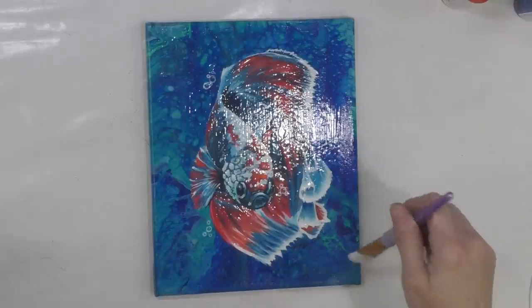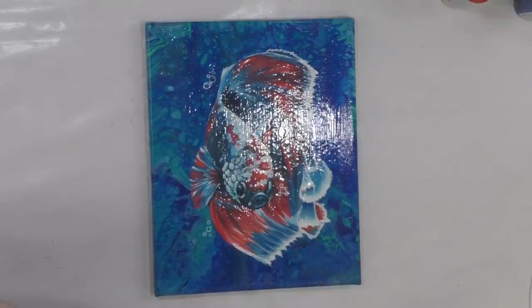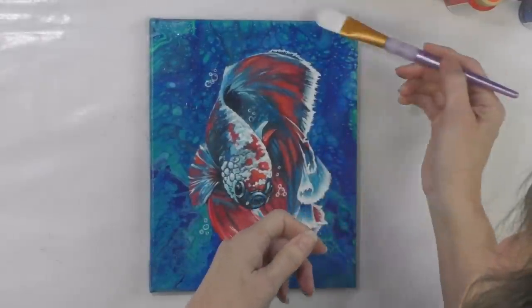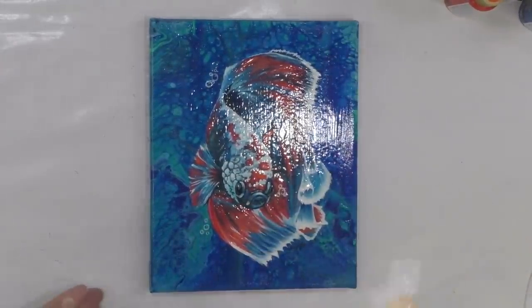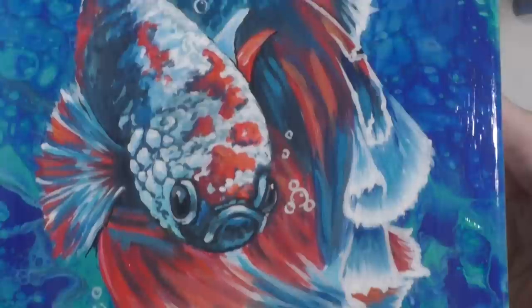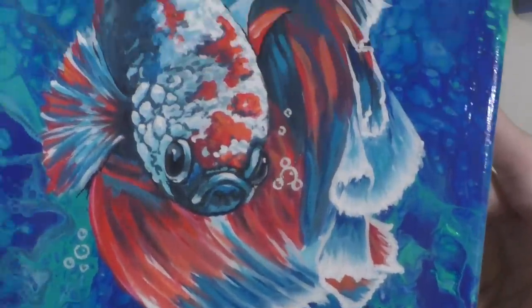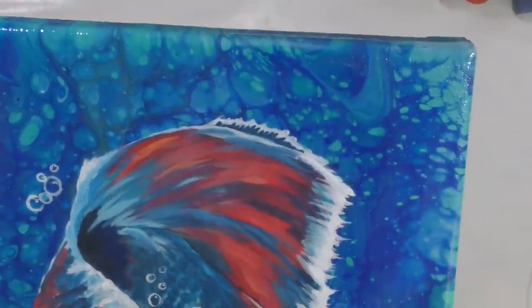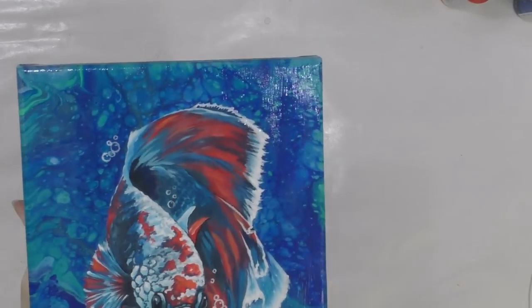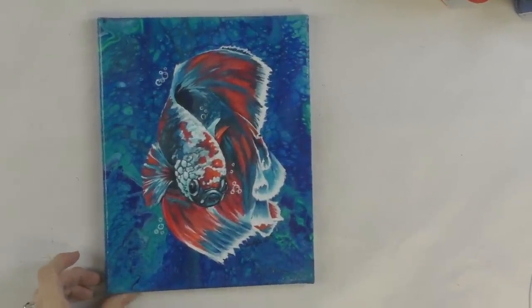So my last swipe over it is really soft and gentle. That's the key with working with varnish, is to go fast and then do a really soft layer at the very end. So there is the betta fish.